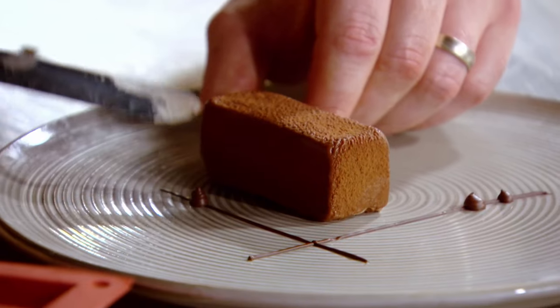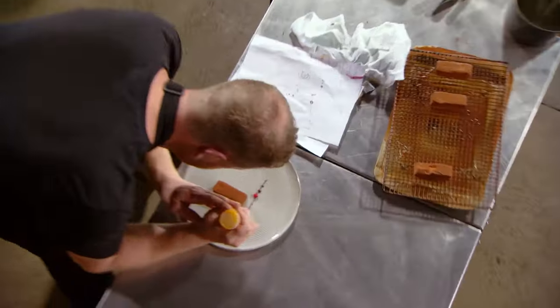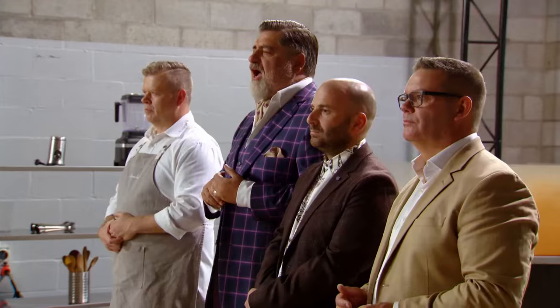Not happy with my bar, but let's focus on the other elements and just make this dish as beautiful as I can. I've piped the purees on. Come on, Tim! Bring it on, man, bring it on! Get the macerated strawberries on. Sorbet's ready to go. I'll plate that up in front of the judges. Final touches, 1 minute to go!